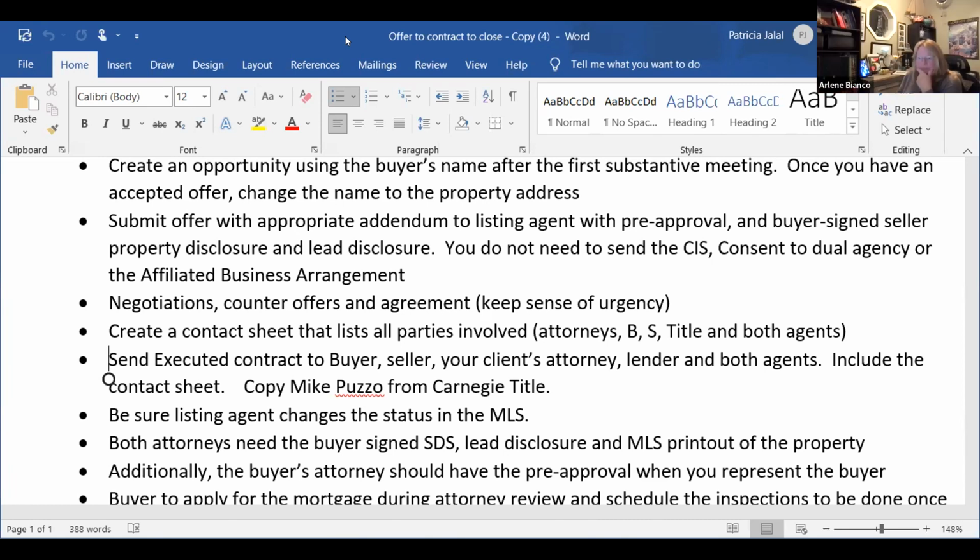All right, just keep that sense of urgency with your buyers, and create a contact sheet, I think they call those executive summaries, that lists all the parties involved. If you go on the Pivot Shift Ahead Facebook page, please join that group if you haven't. It will be under their file section. You may have to search for it a little bit, but it's called Executive Summary, where you can submit that with your offer, so everybody knows the contact information and the name of everybody involved in the transaction.